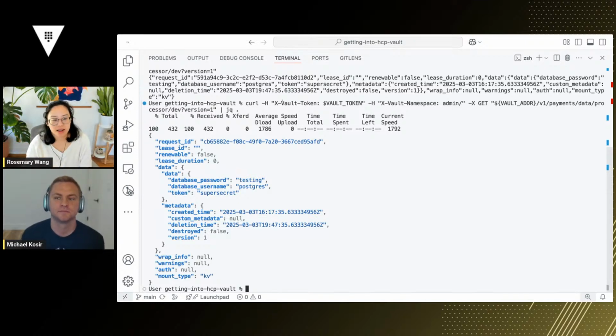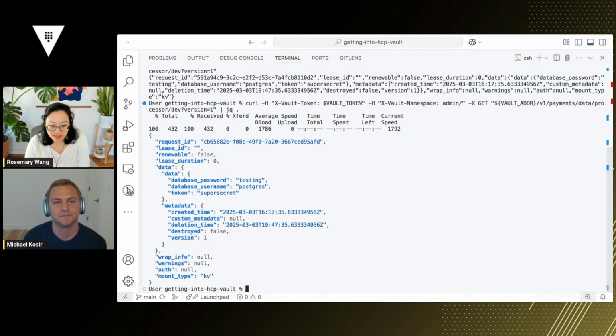One of the things that I will say is that this API request is not always going to be the same. You'll have dynamic secrets in which you'll have a different API path. And again, if you are in an organization that has set up abstractions or a different interface in front of Vault, you may never see any of this and you may never need any of this. But if you are using your application and you want to get a secret from Vault and you don't have an SDK available for your framework, then you can use an API request.